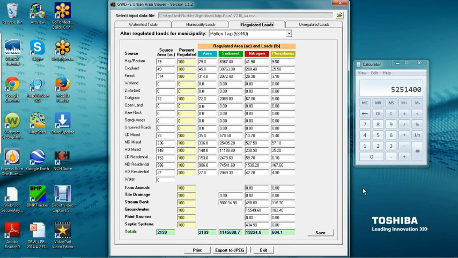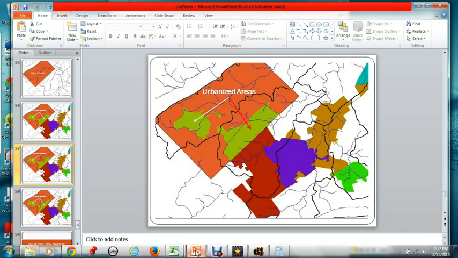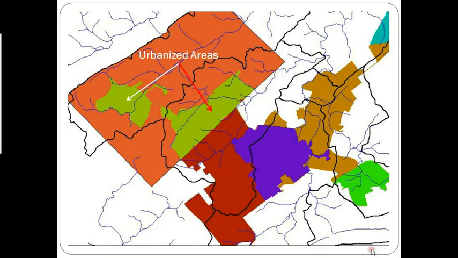Okay, before we move on to the next exercise, the next unit, let me just briefly summarize what we've done up to this point using the PowerPoint presentation that I've developed. So we have used MapShed to create an input file for the entire Big Hollow watershed.